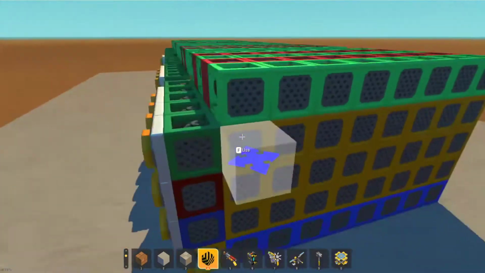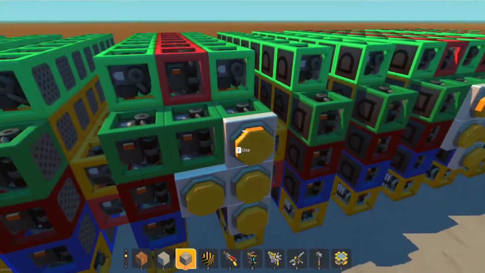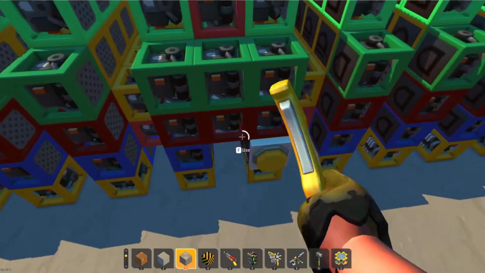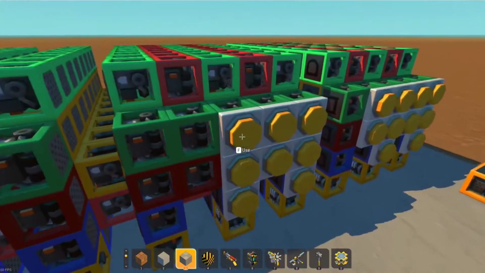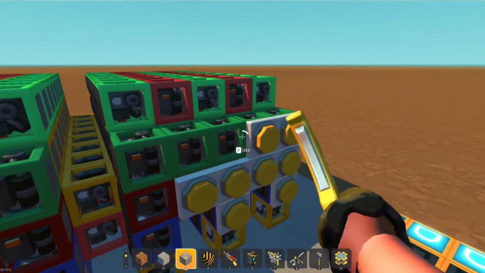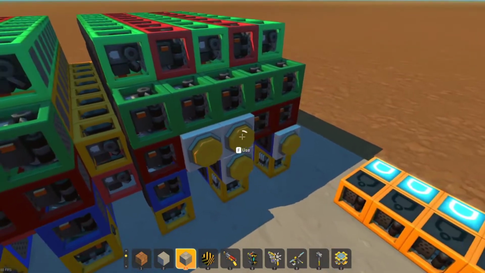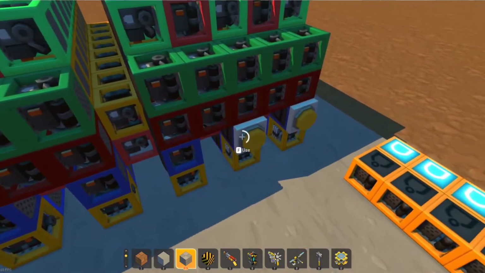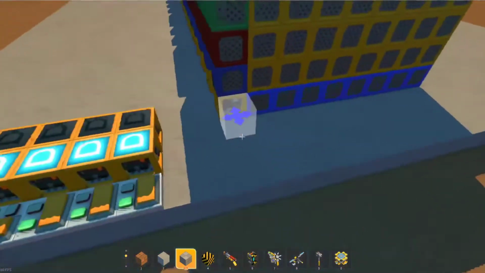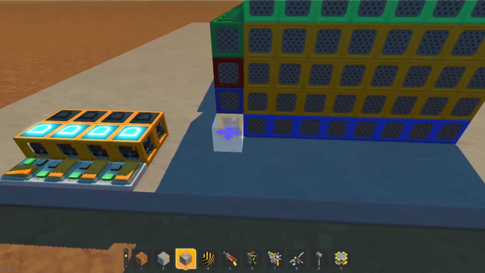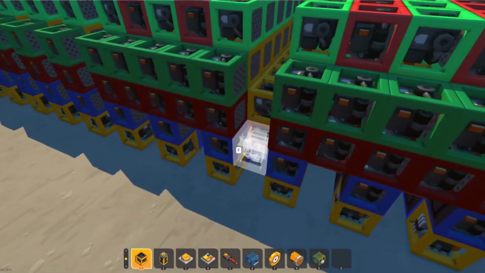And that should be most of this stuff complete logic gate-wise, but we do still need to make all of the connections. So let me just quickly remove some of these buttons that are now unnecessary and useless. Buy buttons, you shall be removed. And then we need our stuff.